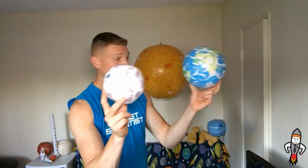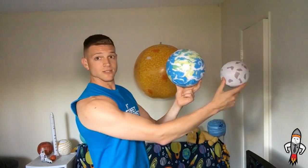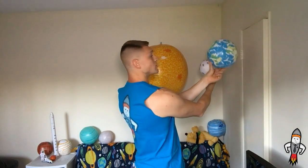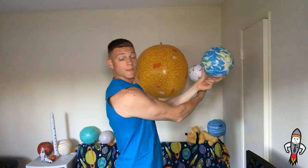And the Moon is orbiting Earth — not to scale. The Moon is a lot smaller than this, a lot further away. But the Moon goes around the Earth every about 27 days as it's going around. So as the Moon goes around Earth and Earth is going around the Sun, sometimes the Earth is on the far side and you see the Moon and the Sun at the same time.